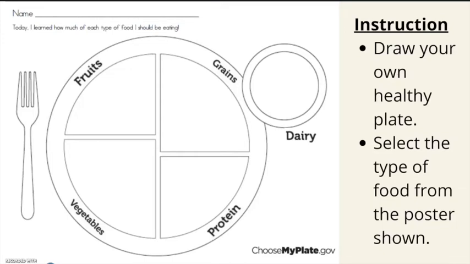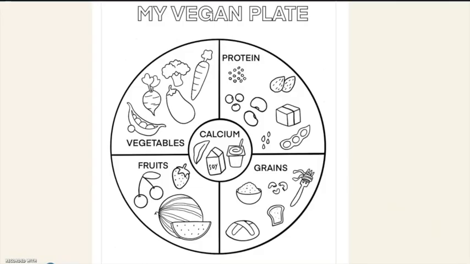Now, I am going to show you a few examples of healthy plates that you can look into to draw your own healthy plate. One example includes this. We can have a healthy plate like this. Just to take note, this healthy plate is for vegetarians. Who are vegetarians? Vegetarians refers to people who do not take meat. Thus, you can see at the protein part, they do not have meat, but they have replaced it with other food that is rich in protein. For example, nuts and beans. So if you are vegetarian, you can have your own vegan plate.